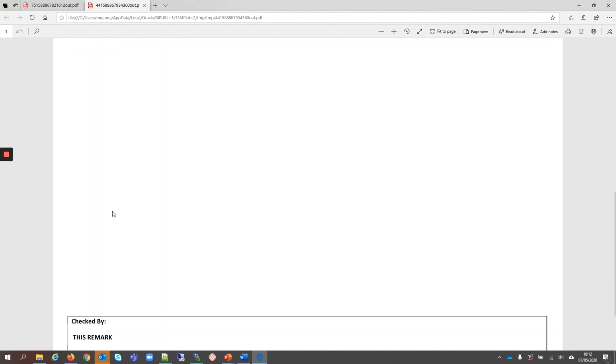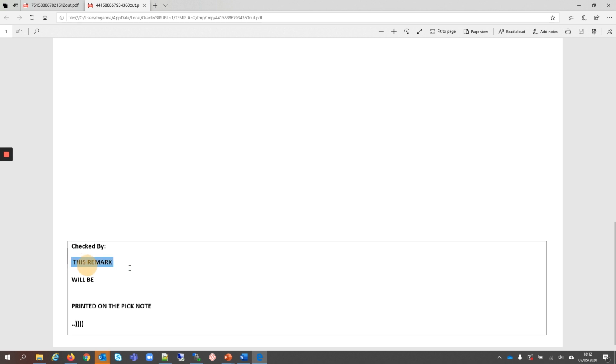And also, if we look at the bottom of the document, you can see that here we are printing also the remarks, but without removing the empty lines.